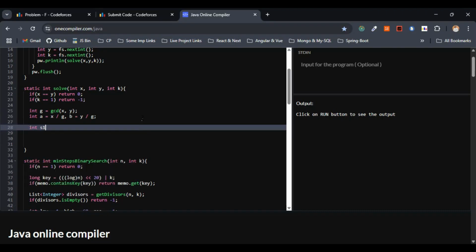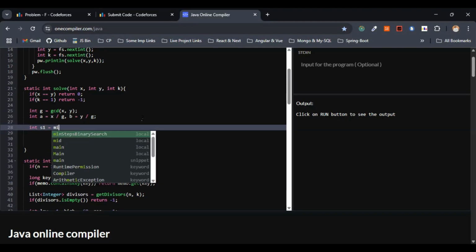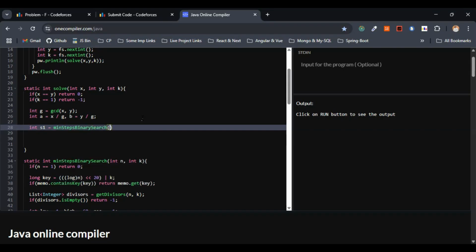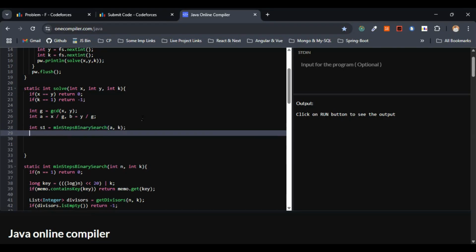So int s1, nothing but we are reducing a to 1 here, so this will be minStepsBinarySearch of a comma k. If s1 is less than 0, then we will return minus 1.